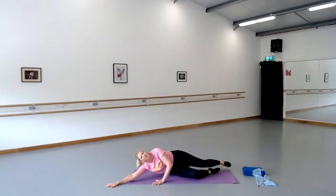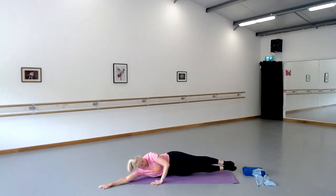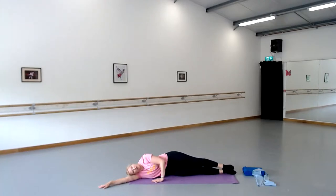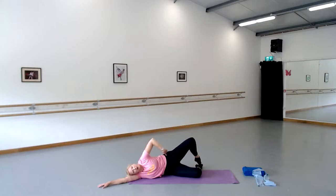Onto that forearm. Just get yourself lined up again so that you can use the front of the mat or the towel, whatever you've got. Bend both legs in. You can have your hand here or here for balance. And you're just going to open and do the same number on the other leg. The clam, this is called. Good. Use your breathing, just enjoy and relax.